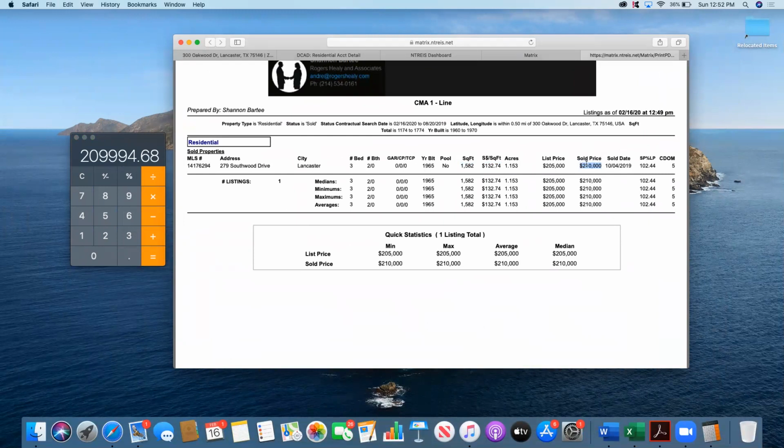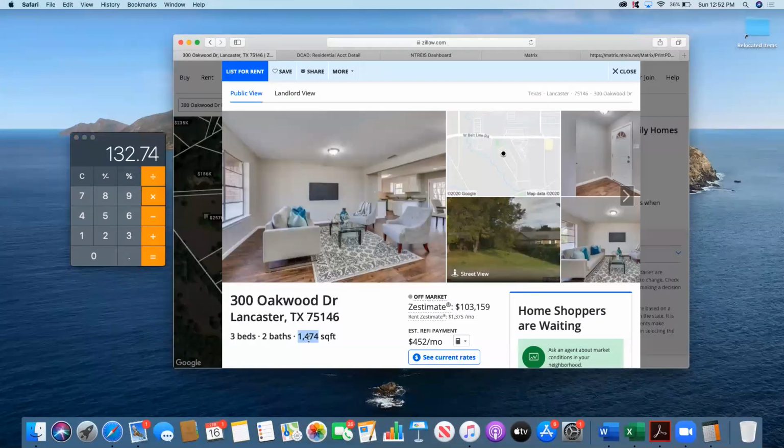So in order to figure out what my property will sell for once I fix it up, I take that same 132.74 times the size of my property, 1474 square feet. And it's telling me that my house will sell for 196, just round it up. So my house, once I fix it up, put it on the market, it'll sell for $196,000.